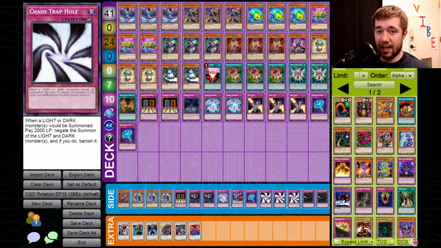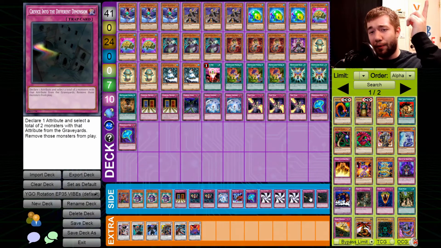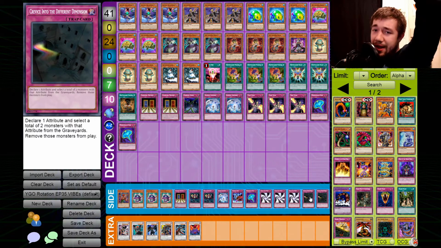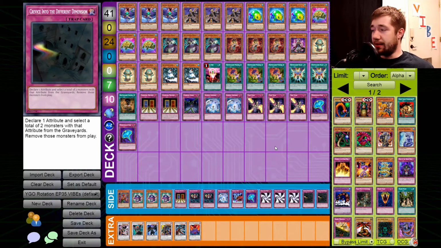If Isaac's playing anything of any of those attributes, if he's playing Frog, he just doesn't want to have fun anymore now, does he? But that's okay, because I'm also side decking for Frogs with Crevice into the Different Dimension. Declare an attribute, select a total of two monsters with that attribute in the graveyards, remove them from play. Basically, with this card, if I see he's on Frogs, side it in, call Water, and get rid of all of his materials that he could use for a Ronin Totem, or get rid of those Ronin Totems exactly. And that's the deck. I really think it's very competent, and it's kind of coming together.